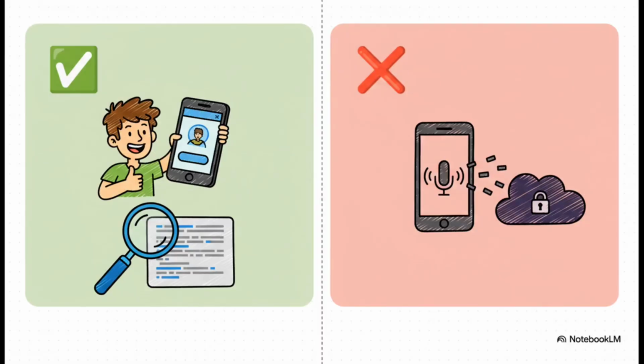What's so great about this is how it draws such a clear line in the sand. Look, it's totally fine to collect data if you're upfront about it and get clear permission for a feature that actually helps the user. But the second you or an SDK you're using starts sneakily recording calls or sending data in the background, you've crossed the line. And that right there is why you have to vet your SDKs. You've got to know exactly what they're doing, because at the end of the day, you're the one responsible.